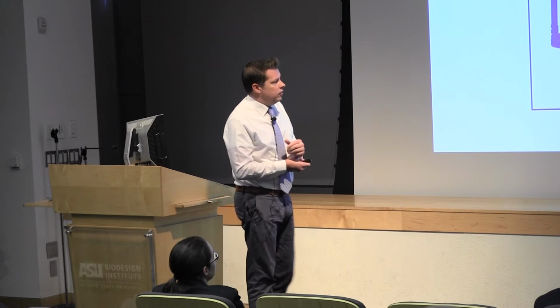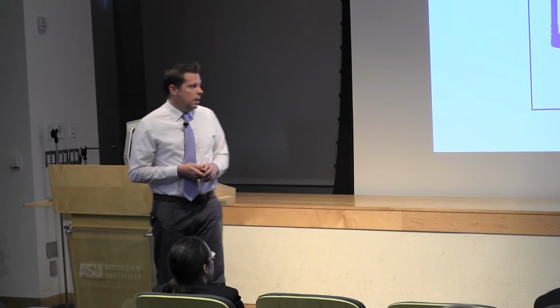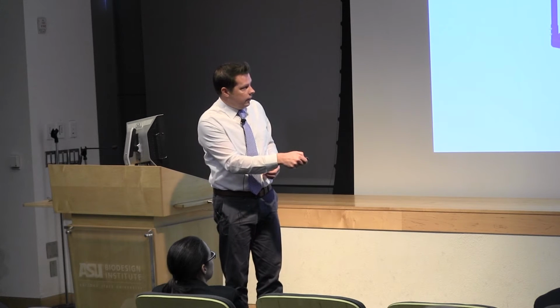The deepest hole we've ever drilled was 73 meters in Zambia, but there's no indication that it wouldn't work to go to the designed amount of 76 meters. Now at the far end, down deep into the earth, the chips are removed as a cutting fluid. A mixture of commercial grade bentonite and water is pumped down the pipe and pulls the chips back up in the annulus created right there.